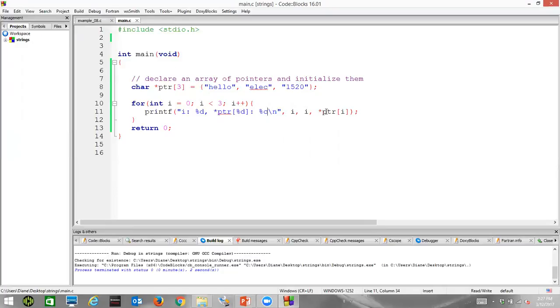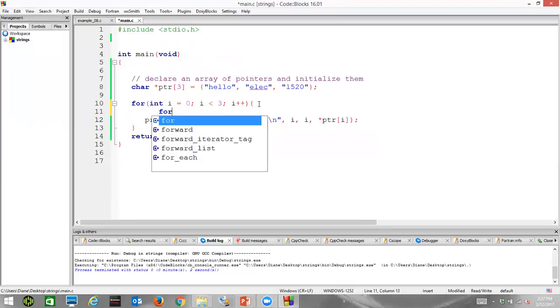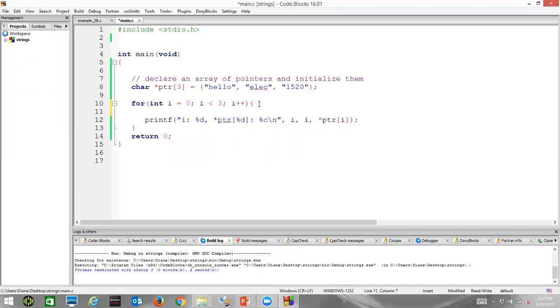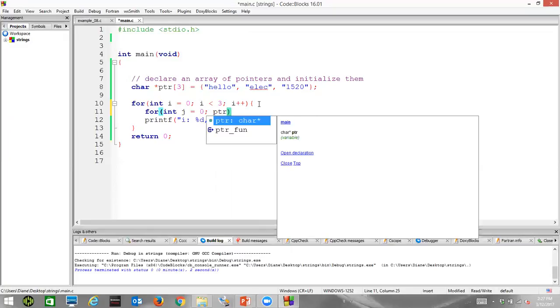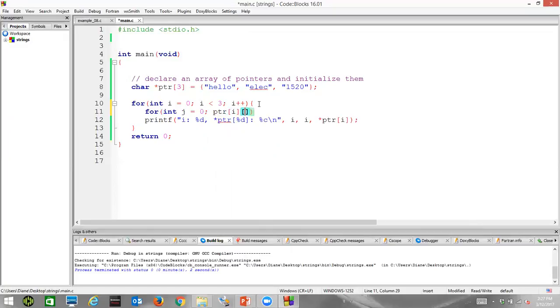Here, if we wanted to walk through the individual characters now, we could start treating these as more of a 2D array. So what happens if I were to say for int j equals 0, and then I want to say PTR at ij not equal to the null terminator.